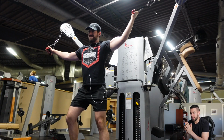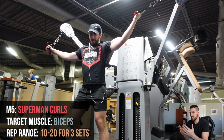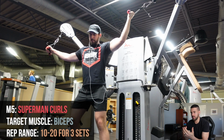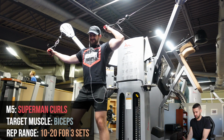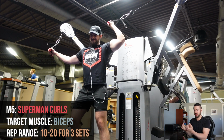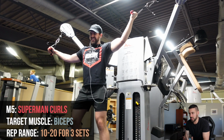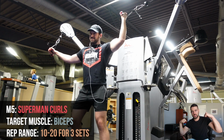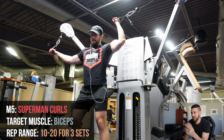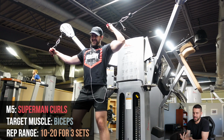Movement 5 is the Superman curls, which are an all-time favorite for biceps. I think it's because I just get a really good connection out of this plane of motion. Most curling obviously happens from a downward position up this way, but there's just something that feels really good about coming from the side and getting that squeeze, sort of like you would in a traditional narcissistic flex in the mirror. But I like to hit this move for 10 to 20 reps for 3 sets, just because it gets a really good pump.